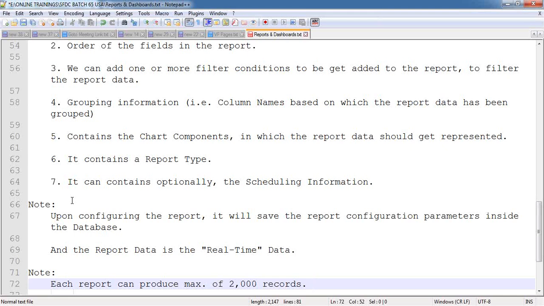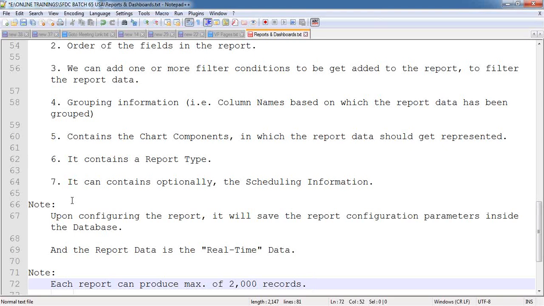This is the limitation. If you want to get more records through the report, then we have to schedule it, so that at the scheduled time, it will find that report, run the report, collect the data, and then the data will be sent to this person. It may be 1000 records, 10,000, 1 lakh, 20 lakhs, 50 lakhs, whatever.